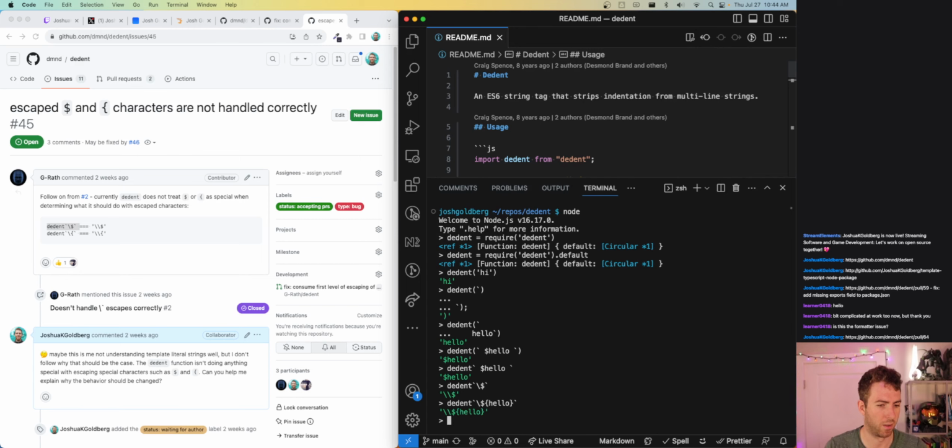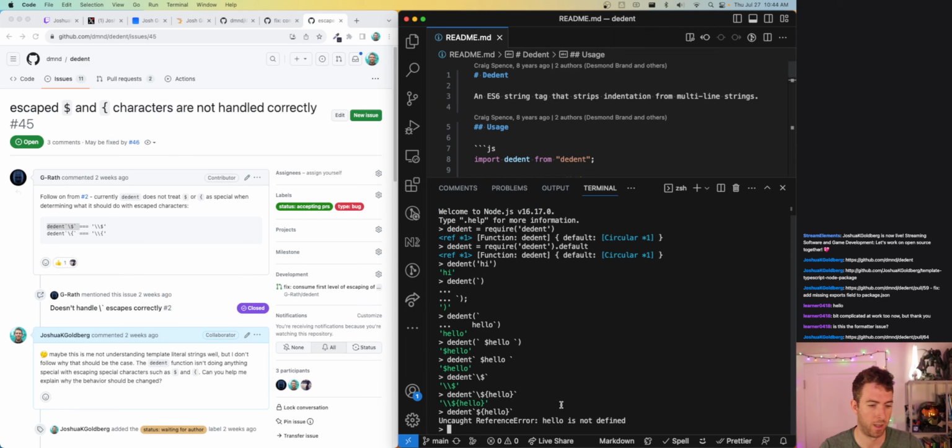Now I'm getting confused. Oh yes, because the escaping of the dollar sign is used so that we actually log the string dollar curly bracket, not including hello as a variable or identifier. Yeah, so that's confusing. We don't like that.